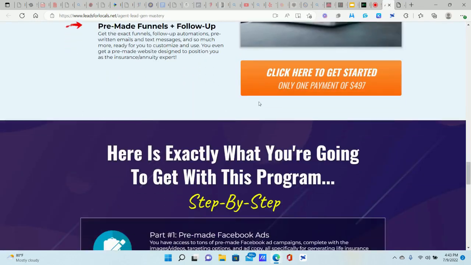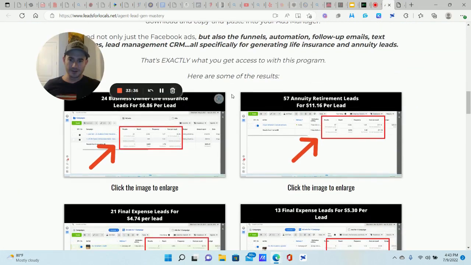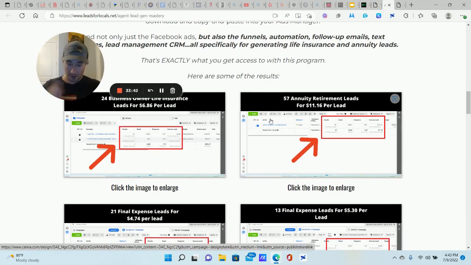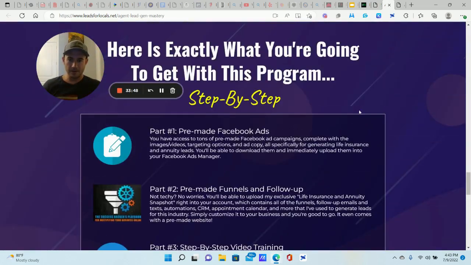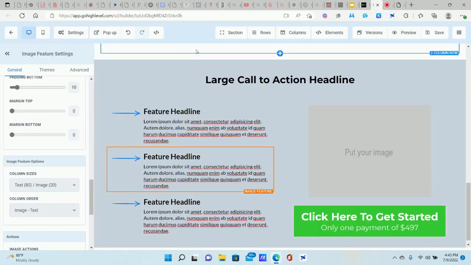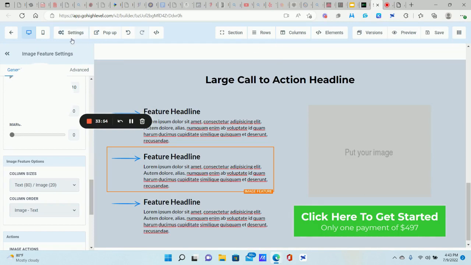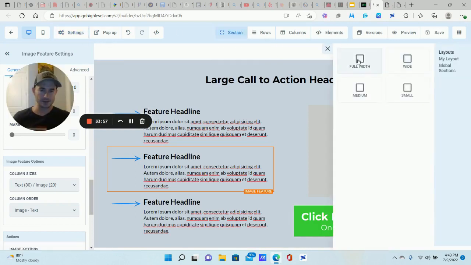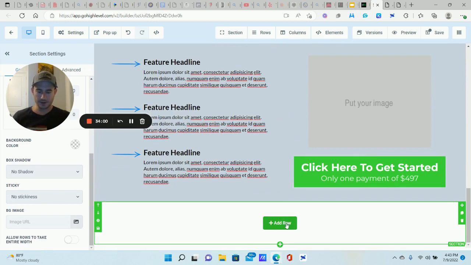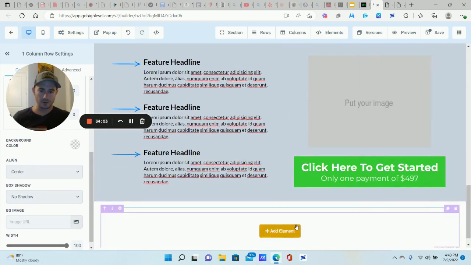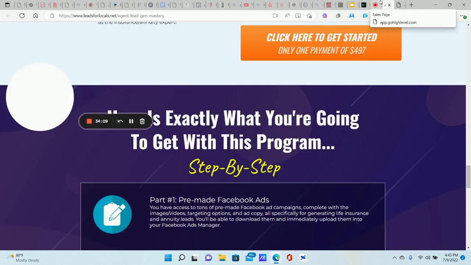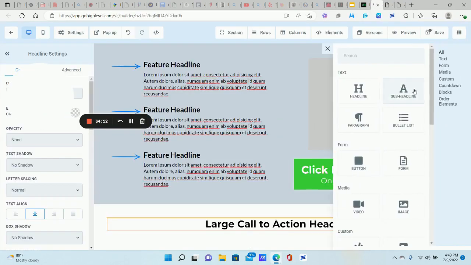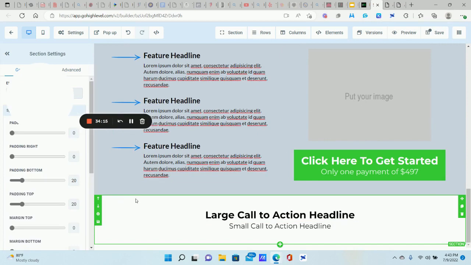All right. Let's see. And again, guys, this is pretty easy. You're just doing a 2-column row and then 2 images. You're going to put an image element on each one. That's it. All right, and then from here, let's add another section and we'll wrap this up as far as the design goes. So section, add section, full width. Let's see, we've got a 1-column row for the headline. What else do we have? We do have a sub-headline. Okay. All right, let's go ahead and change the background image.